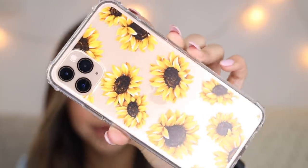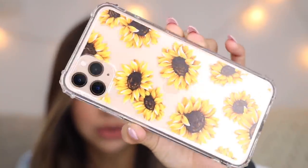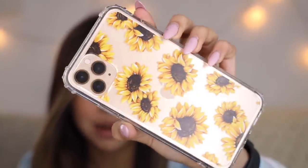The next one is like a super aesthetic girl case. It comes with a screen protector too. This one was ten dollars for the iPhone case and the screen protector. I already have a screen protector on my phone, so I'm just gonna try out the case. The case is like a rubber case. I really like that — I mean, I'm not the biggest sunflower fan, but look at that, it looks so cute. If I were aesthetic enough for this, I would definitely wear it. I give this a 5 out of 5. It's a pretty basic case — not much to say about it other than it's adorable.